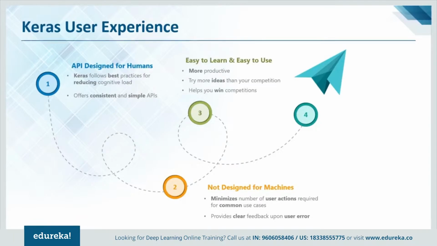And moving on, Keras provides clear feedback upon occurrence of any error, and this minimizes the number of user actions required for the majority of the common use cases, guys. And lastly, Keras provides high flexibility to all of its developers. Well, we all love high flexibility, right? So how is Keras doing this? Guys, it's very simple. It integrates with lower level deep learning frameworks like TensorFlow or Theano. So guys, this ensures that you can implement anything in Keras which you actually built in your base language, which is amazing.